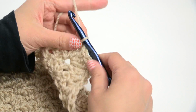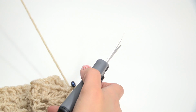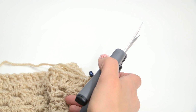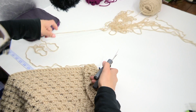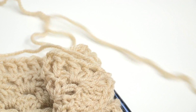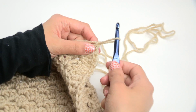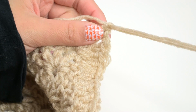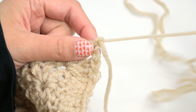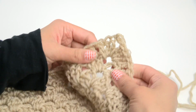Alright, now to fasten off I usually just chain up 1, cut my yarn, but this yarn we're actually cutting pretty long on this one. Okay, so I just cut my yarn a significant amount, and I'm just going to pull that all the way through, just like that. Okay, and then I'll pull that tight so that's secure.